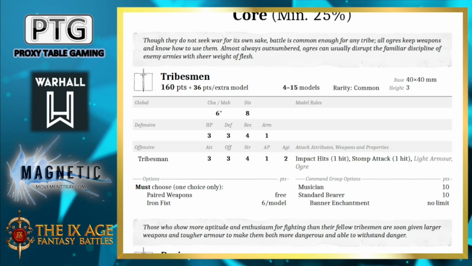Paired weapons are quite good on Tribesmen because they bump up the offensive skill to 4, which is pretty important. If you want to take small units of Tribesmen, then paired weapons are nice. Not that Iron Fists don't give you that extra attack as well, but they cost a lot more. And if you're taking lots of these guys, it's nice to be cheap.